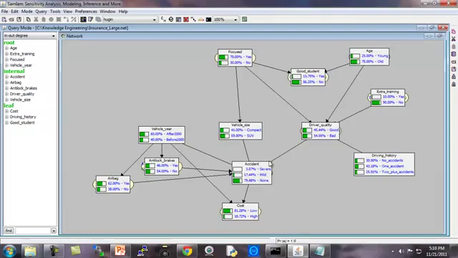Now let's go ahead and tell the system that we have a good student in hand. So we're going to observe that the student is a good student, and let's see what happens. We can see, surprisingly, that even though we observe that somebody is a good student, the probability of no accident went down from 79.5% to 78%, and the probability of severe accidents went up from 3% to 3.67%.